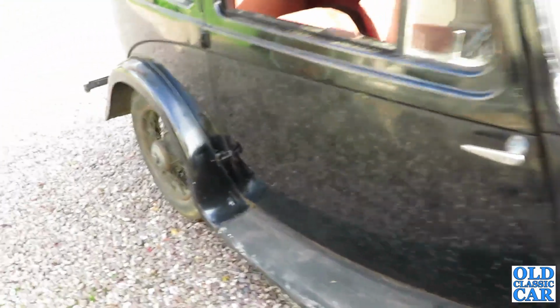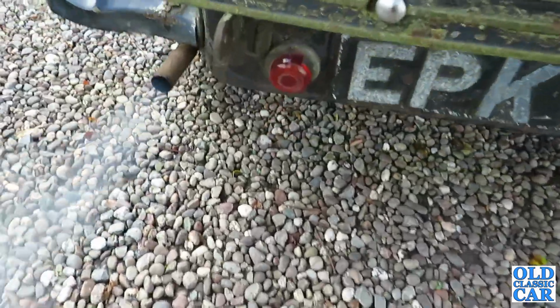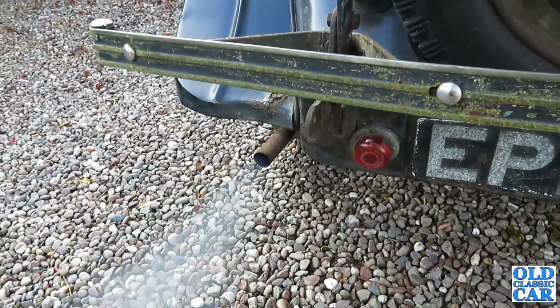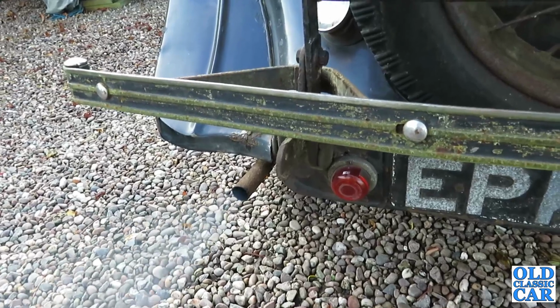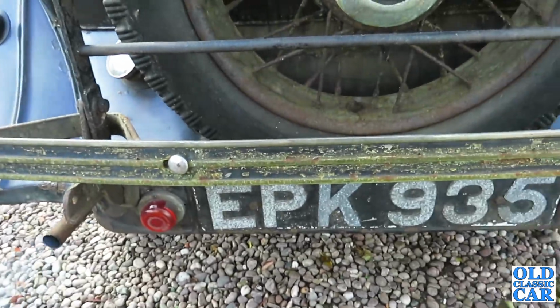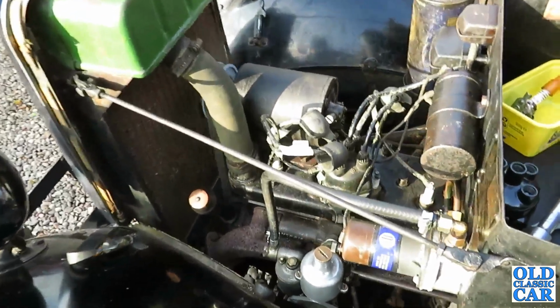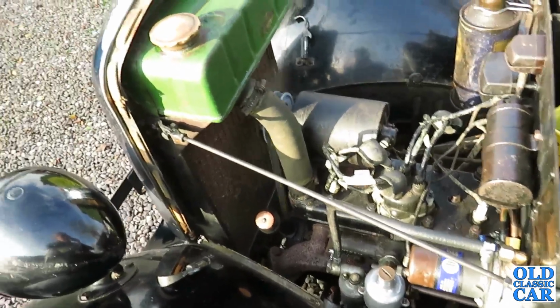It'd be nice if the oil haze starts to clear a bit once I've changed the oil. That'd be nice. You can hear it chuffing away a bit. It wasn't doing that at all the other day, so whether me taking the dizzy cap off and moving the leads around and stuff has just broken up one of the leads internally, it's quite possible. There's a definite misfire there. So, not to worry.